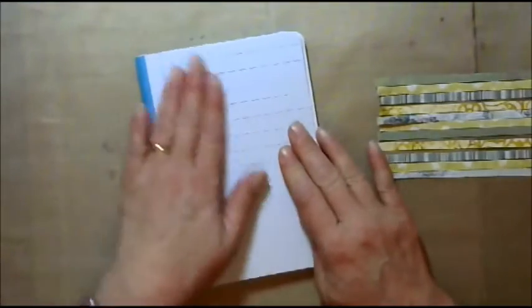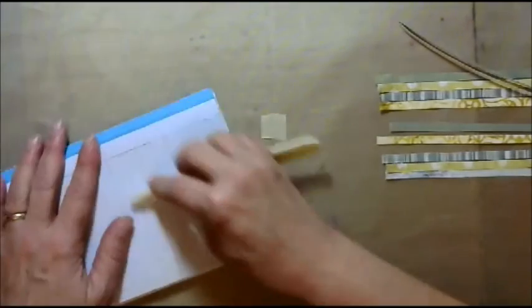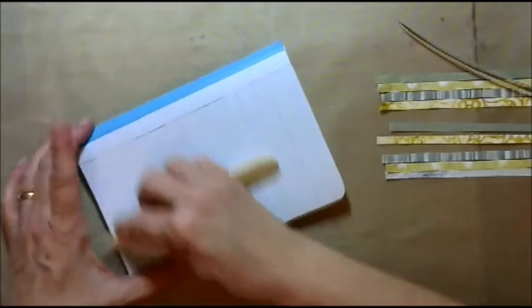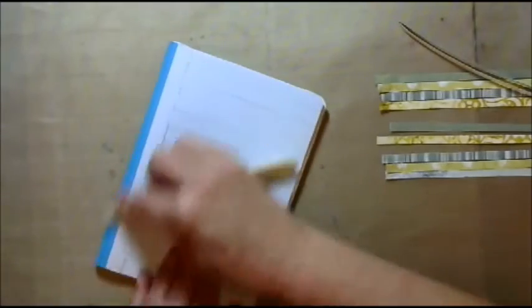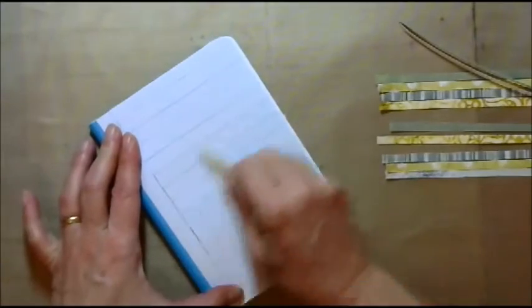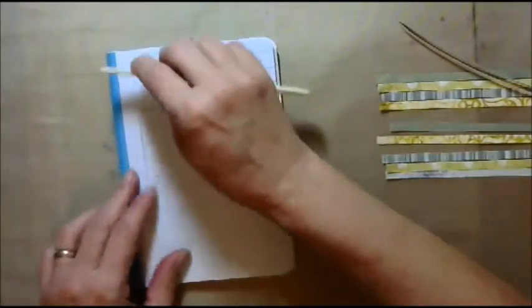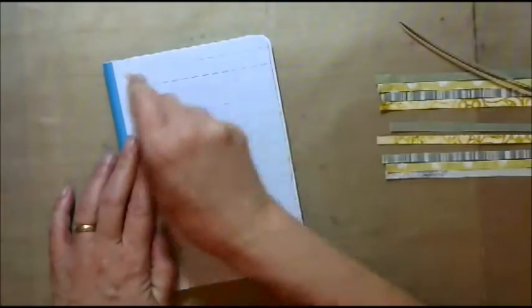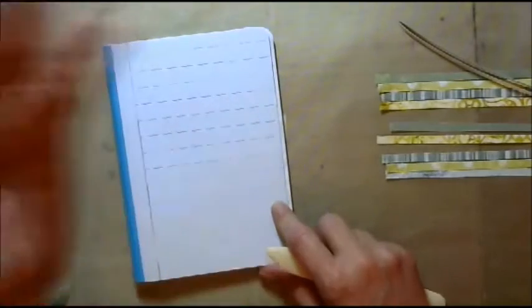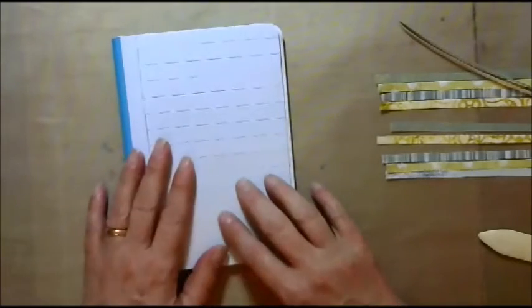I've got these all on here, and I'm just going to burnish these real good to make sure they come up. I've never used this type of tape before, so we'll see how it works. Since this is really kind of boring, I'm going to put this in fast forward for you. I'm going to turn on my headphones and listen to some music, and you can watch me. Grab a cup of coffee, a tea, a Coke, whatever, and let's get started.